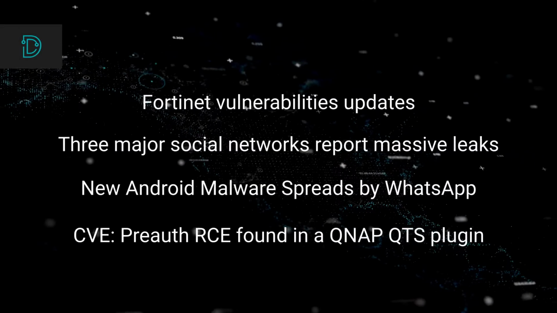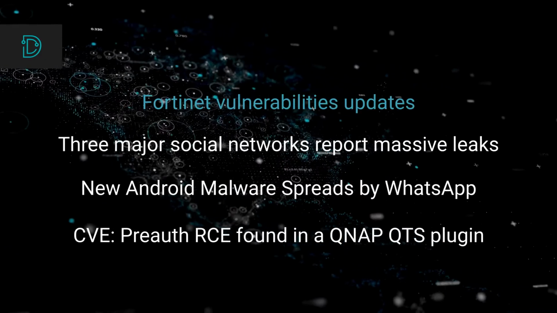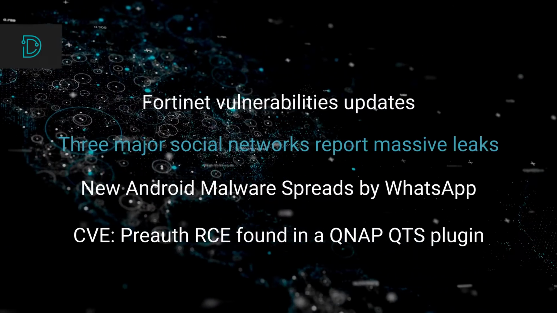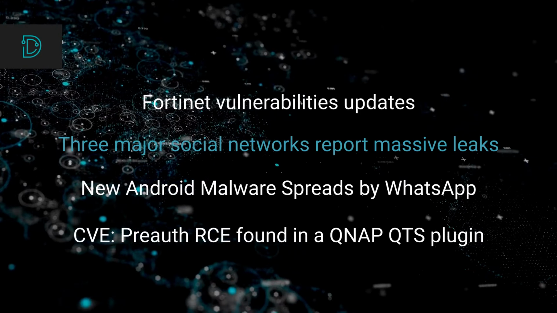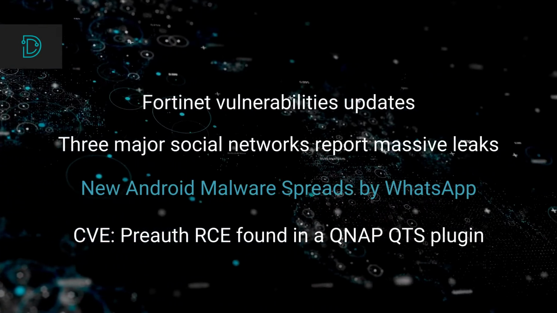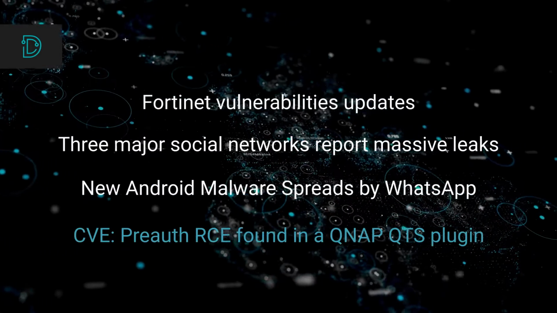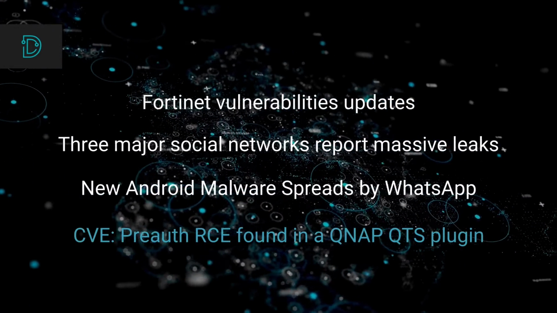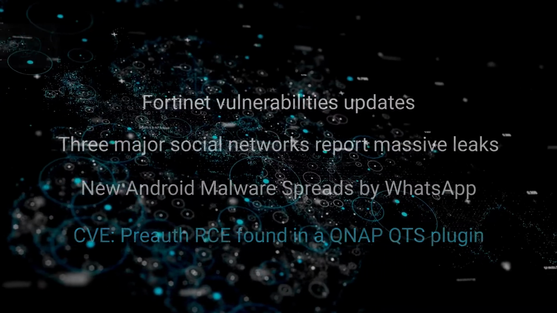Hey guys, welcome back. In this edition, we'll give new updates to the Fortinet flaws abuse we discussed last week, 3 major social network leaks, new Android malware that spreads by creating auto-replies to messages in WhatsApp, and our CVE of the week, a Preauth RCE found in a QNAP QTS plugin.